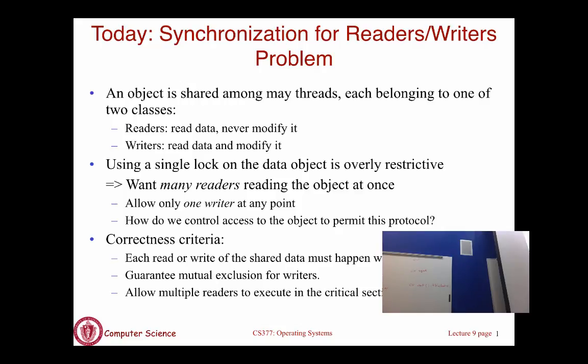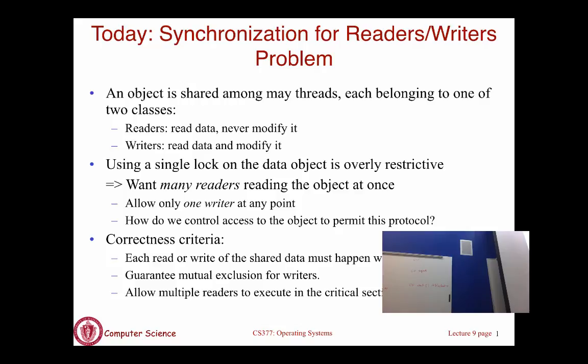And you want to block all other readers or even other writers at the same time. Okay? So this class of problems is important. It's called a reader-writer problem. Essentially, you want to allow multiple readers to read the data item concurrently, but once there's a writer, you want to block.